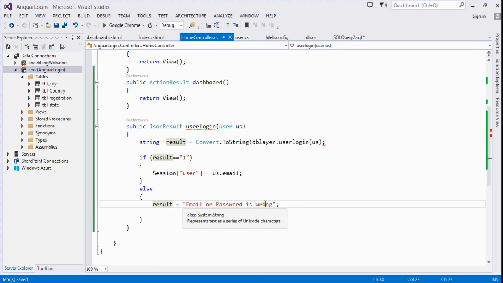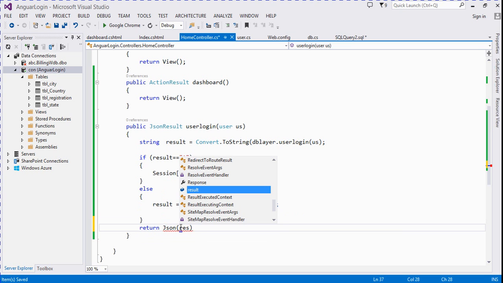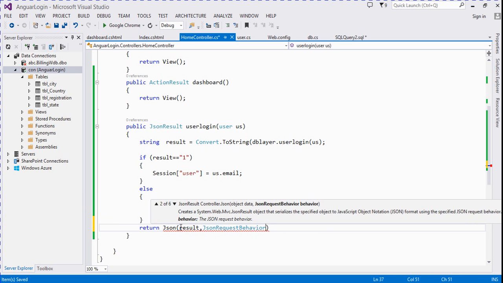Email ID or password is wrong, and then return JSON. Return it's a result and JSON behavior dot allow get.